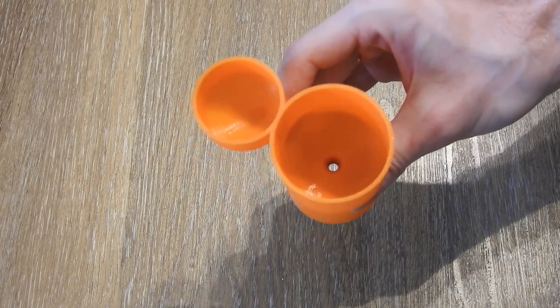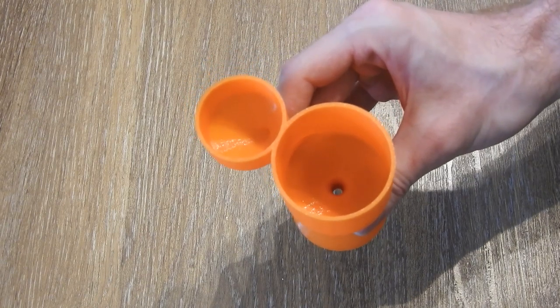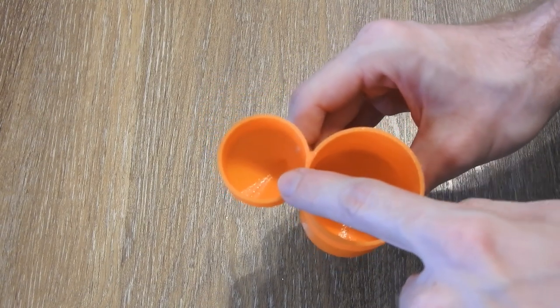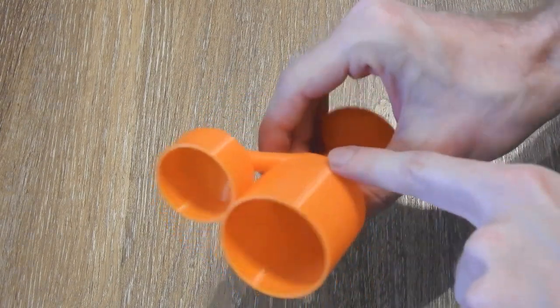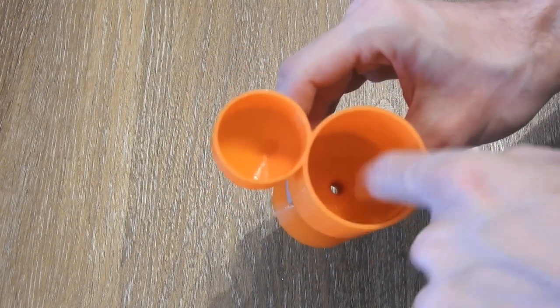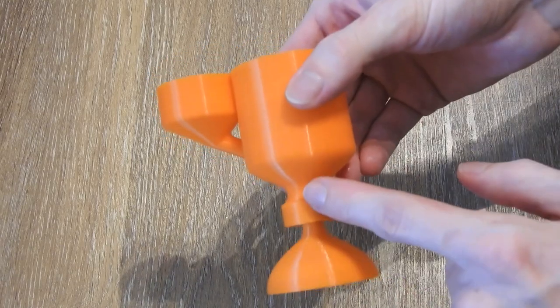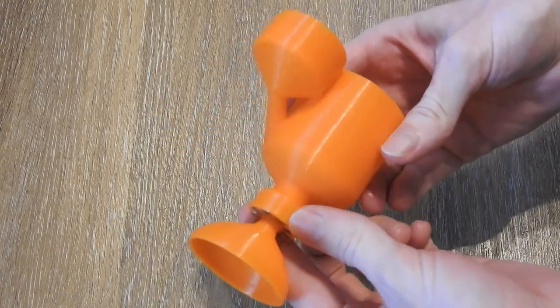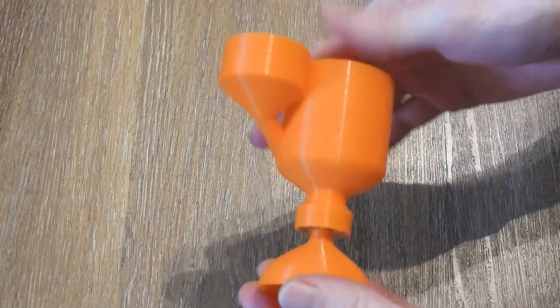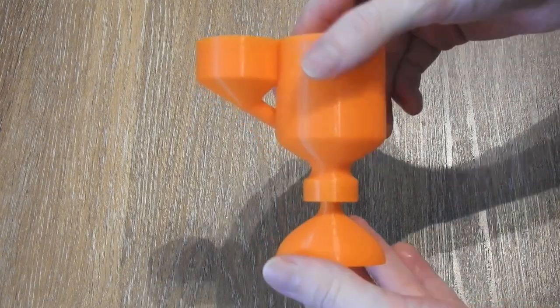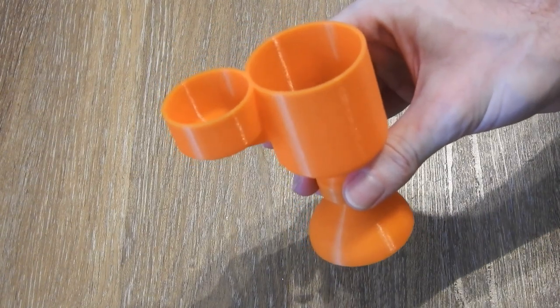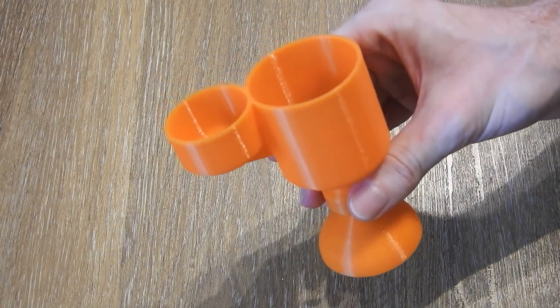And for those who haven't seen my previous videos I will just shortly explain how this device works. You fill in the water here. Then it comes down here and it creates a water vortex that flows through this hole here and through this magnet array. I will explain the array later. And it comes out here. So basically we have two hyperbolic funnels here and here that will create a vortex movement of the water itself.